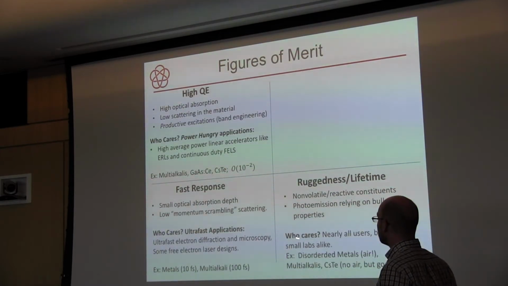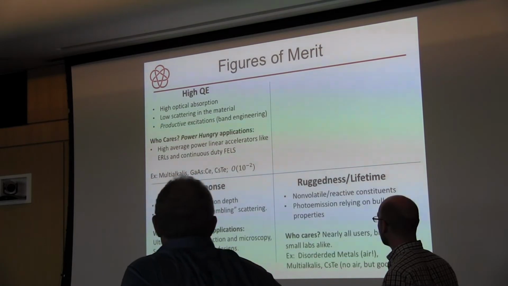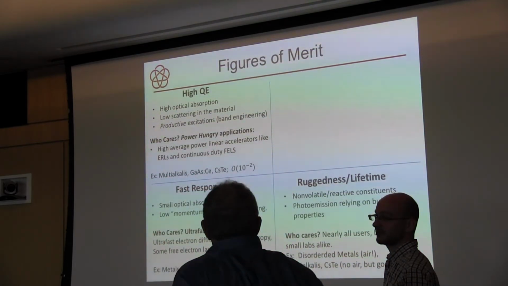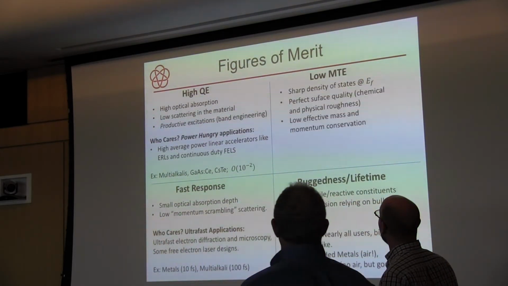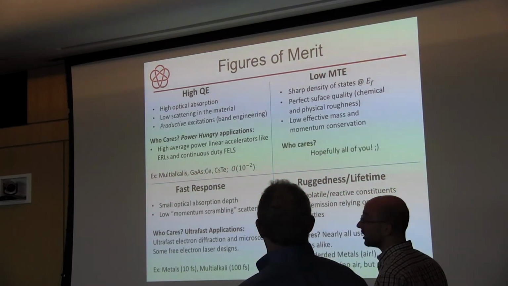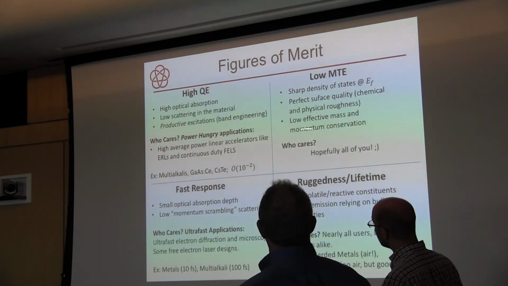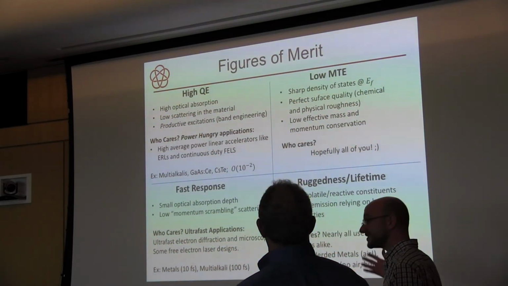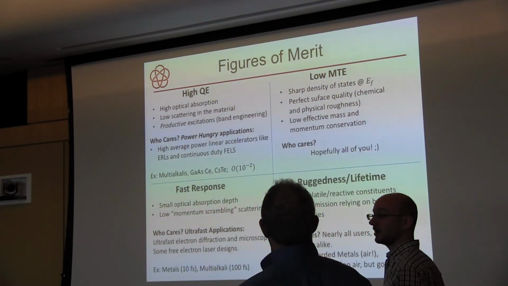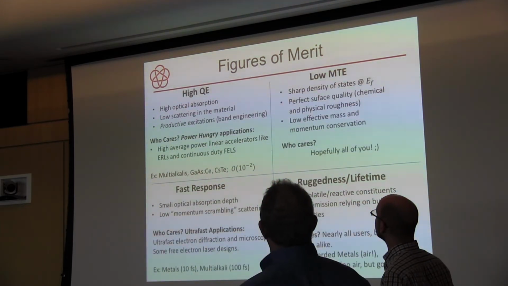So the people who care about this, I'm almost done, I promise. People who care about this are essentially everyone. You need it to be easy to use. And low MTE, we talked about what makes low MTE. And who cares? I hope all of you care, because that's the real goal of getting higher brightness from photocathodes.